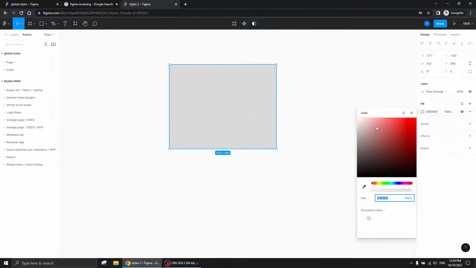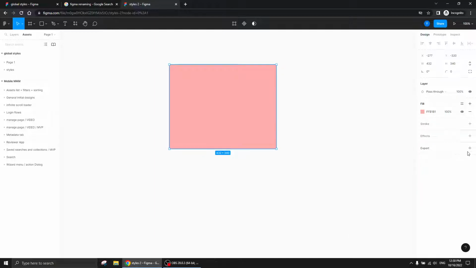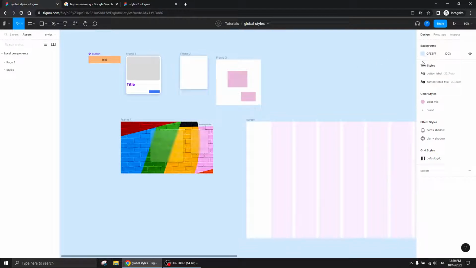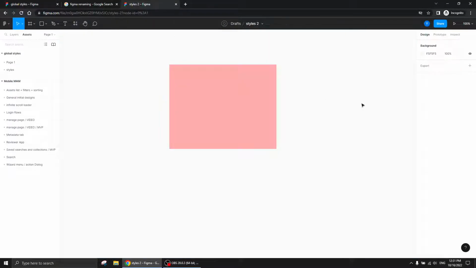Let's give it some kind of a color. And of course now I have effects. I don't see the styles listed here like I saw them in the other file, but I can use these styles.